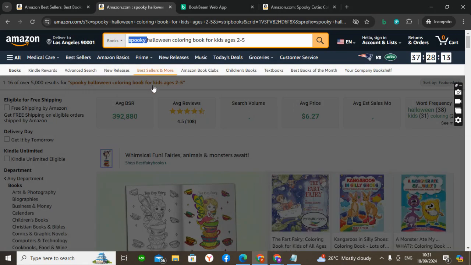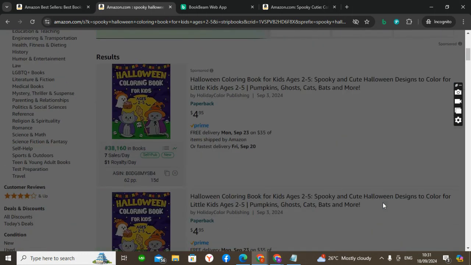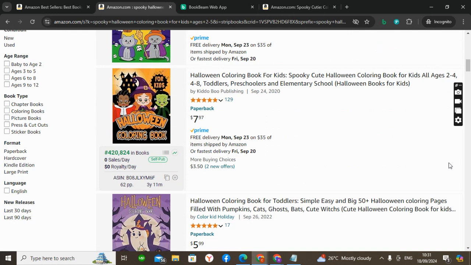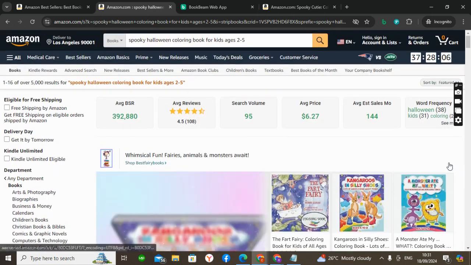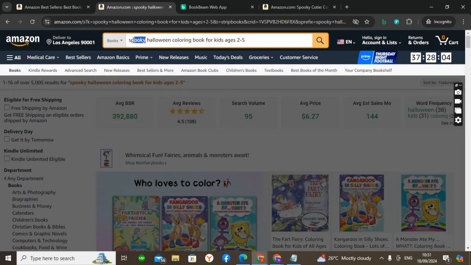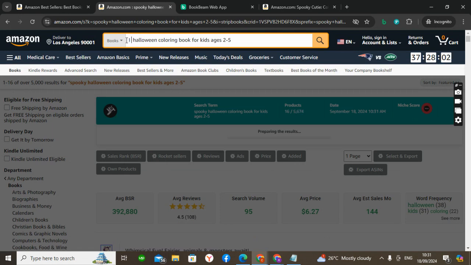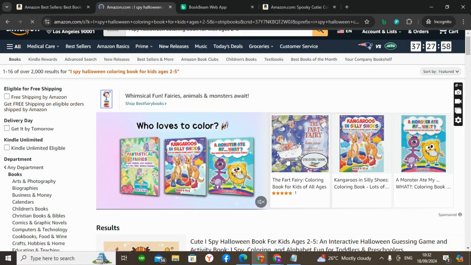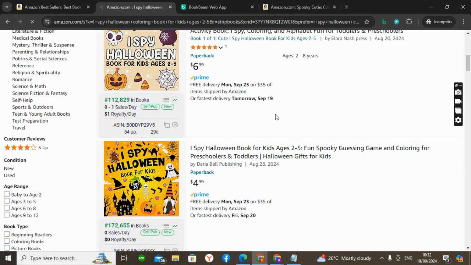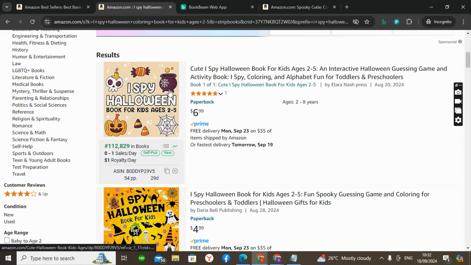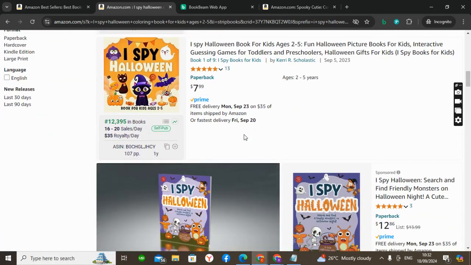I spy. Let's just say, excuse me, I just believe it's not trademark, but then we're not using it for anything. Just let's search, say I spy. So let's break it down. See, I spy. A lot of persons are using the word I spy.